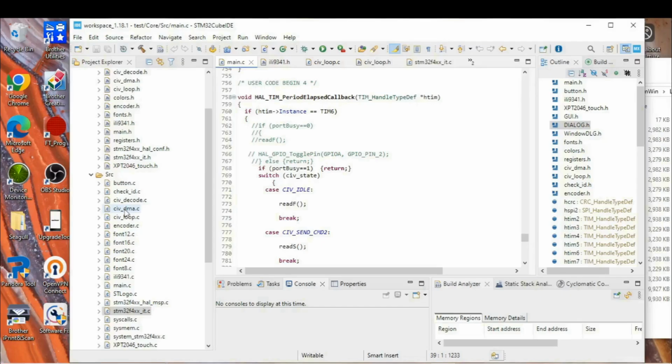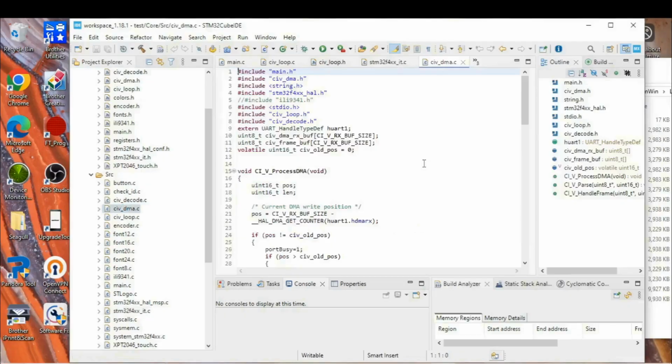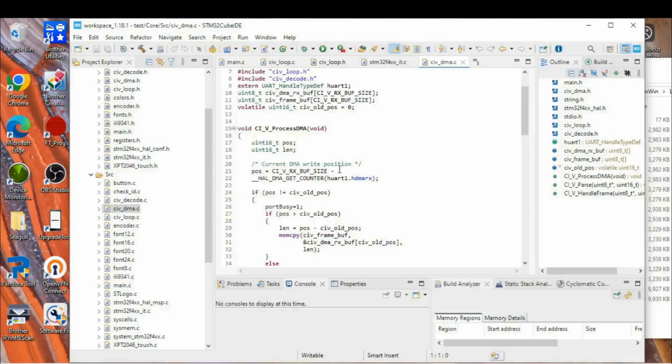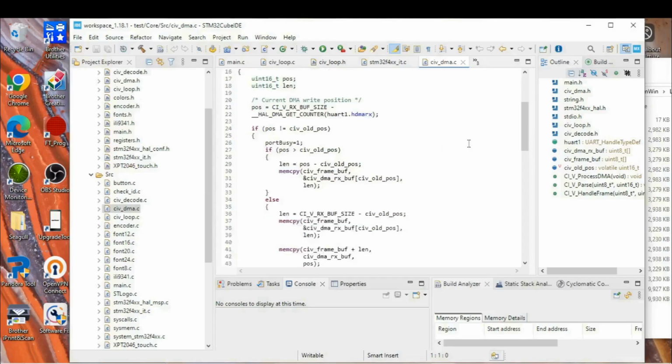This function is located in CIV DMA. It's CIV process DMA. This function is just getting the packet of bytes from the port.